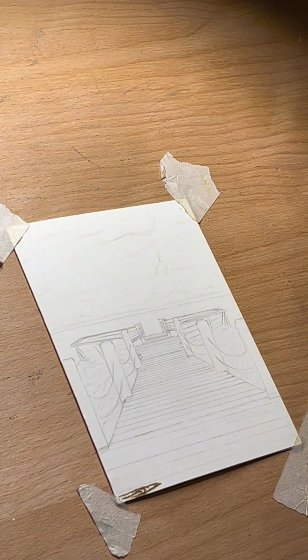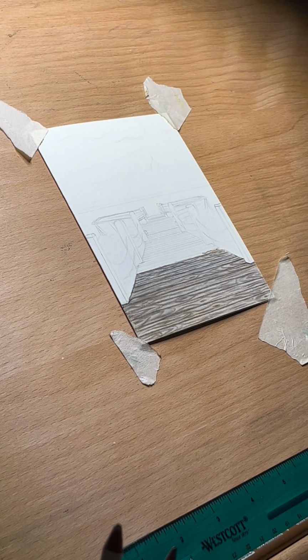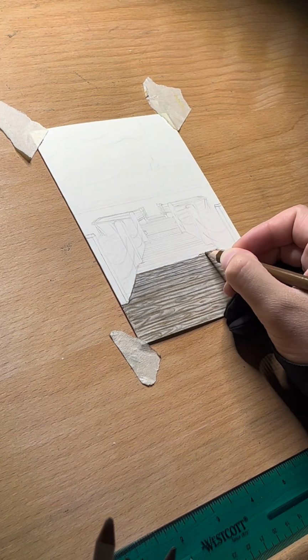But I'm testing myself, drawing the wood grain here. And then, boom, I was happy with it, and now it's done. Halfway.